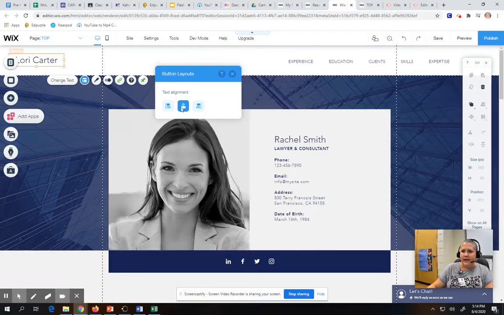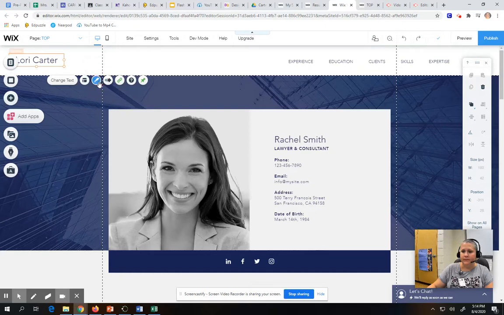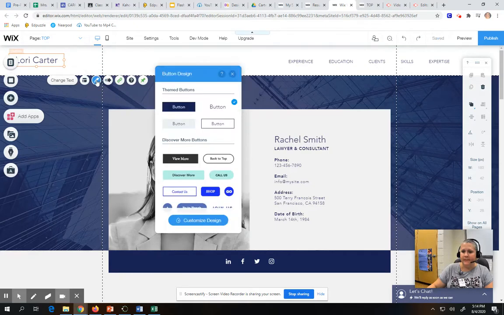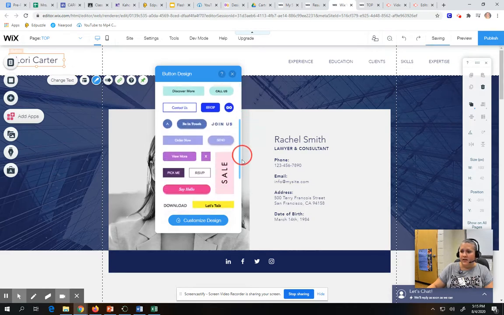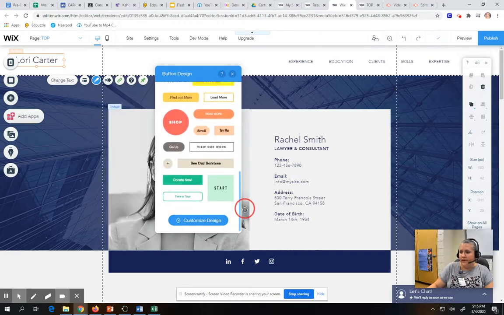The Layout tab lets me choose how the text is aligned. Design lets me pick how this button looks. Maybe I want to add some shading to it or some different colors or a square around it.